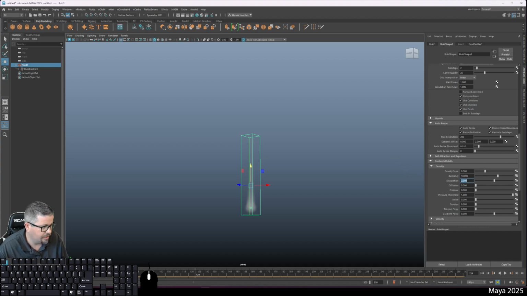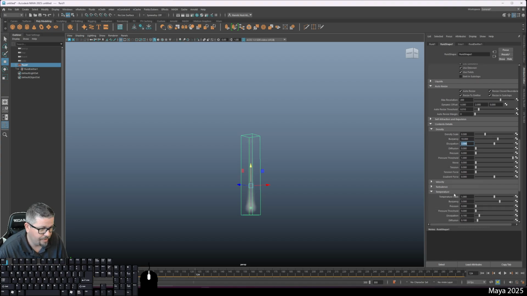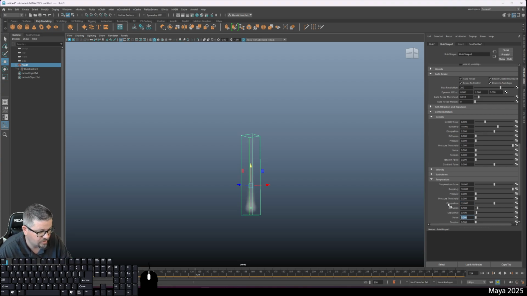Moving on to the temperature tab. We are going to change the temperature scale to 20. We're going to change the buoyancy to 10, and we are going to change the dissipation to 15, and I'm going to set the noise to 0.1.